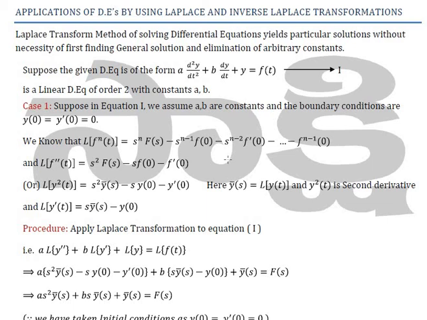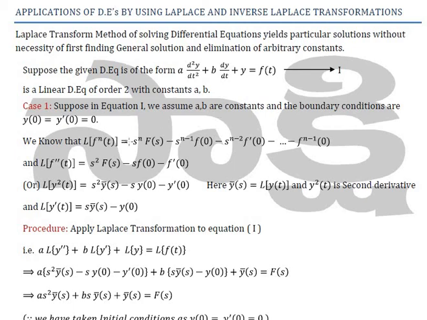So, the Laplace transform method of solving differential equations yields particular solutions without the necessity of first finding the general solution and elimination of arbitrary constants. Suppose you simply consider the differential equation 1, a linear differential equation of order 2 with constants a and b. Case 1: suppose in equation 1 we assume a and b are constants and the boundary conditions are y(0) and y'(0) equal to 0.